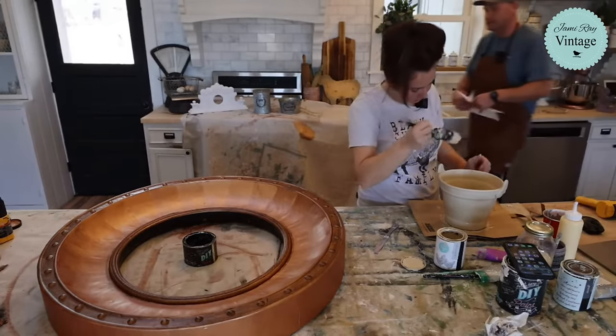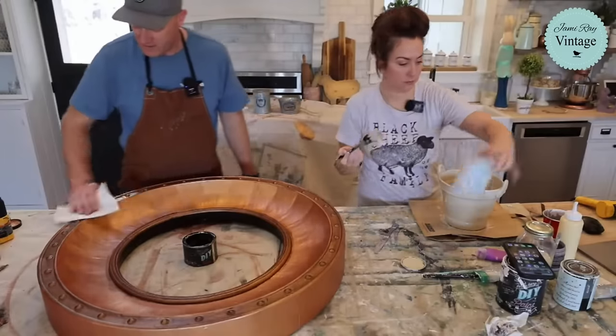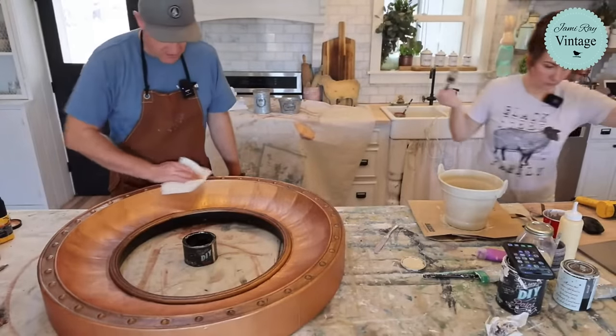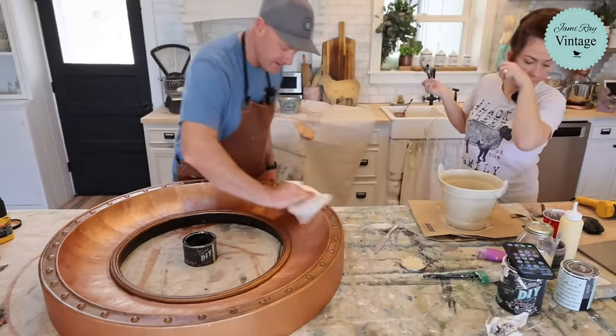All right, I'm not going to let this copper or this dark wax sit on here too long, because then it'll harden up and I don't want it to be that dark. Just wanted it to kind of sit in the creases and cracks.